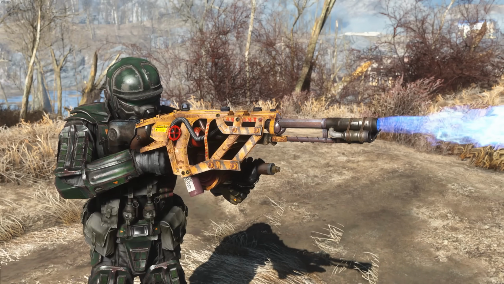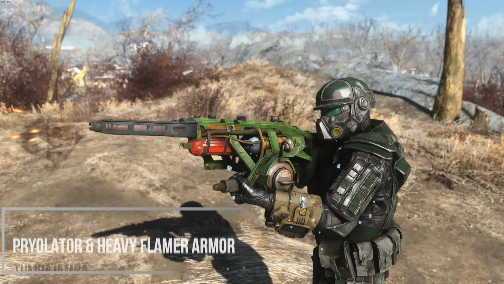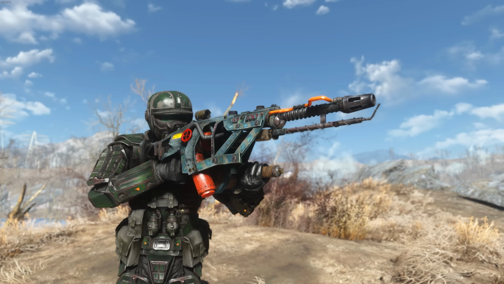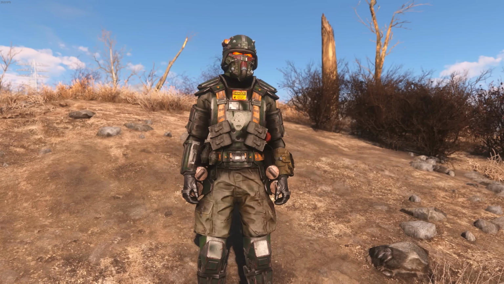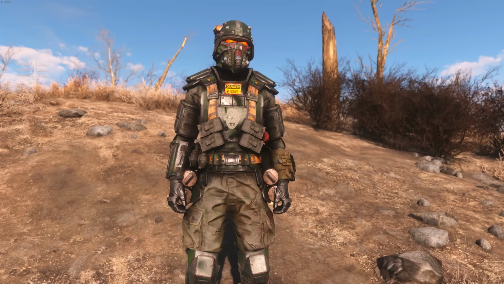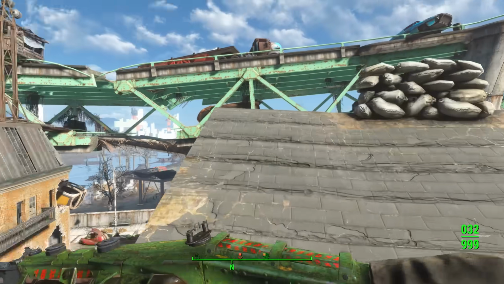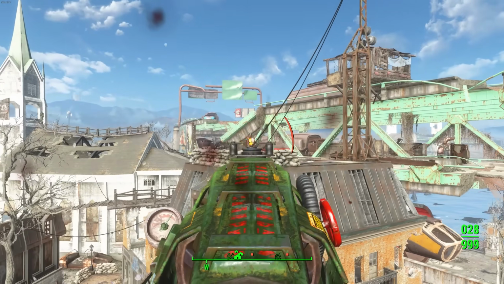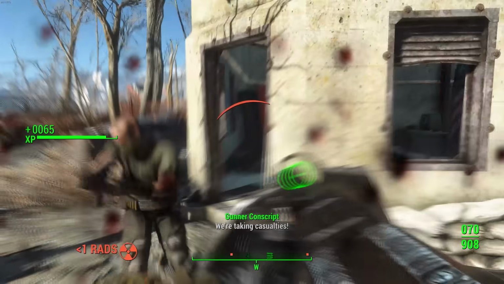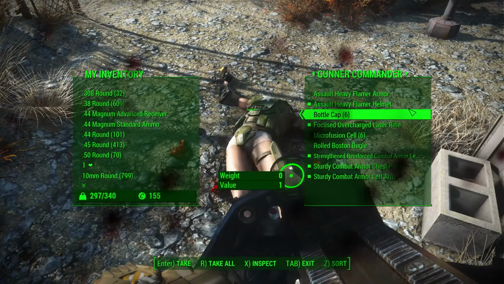But beyond all of that, we also just got a bunch of new weapons and armors from Tumbajamba. The Pyrolator and Heavy Flamer armor are a pretty cool combo. This will add in a new modified flamer weapon along with a heavy set of armor to be used by the gunners, almost like a heavy flame trooper armor. The Pyrolator has a few barrel mods so you could fire it from a range or use it up close like a typical flamer. And the armor has this nice double effect. It looks really good, but it's also integrated into the level list of the gunners, so you'll find them wearing this armor, making that faction just a bit more interesting.